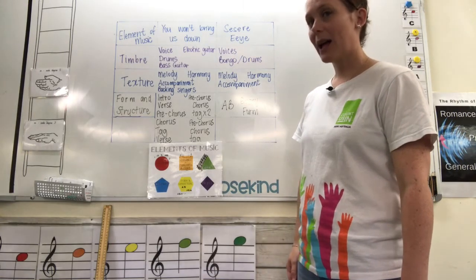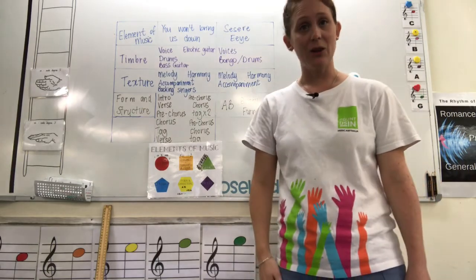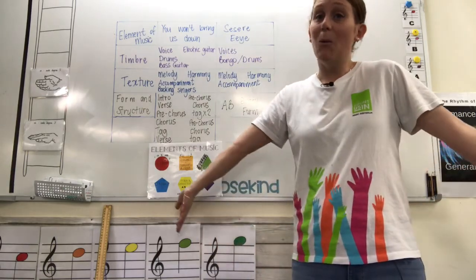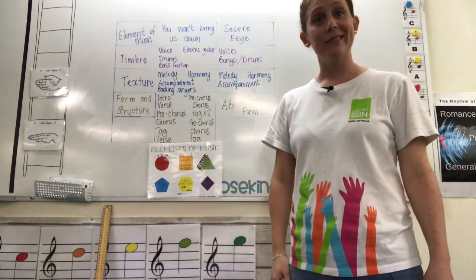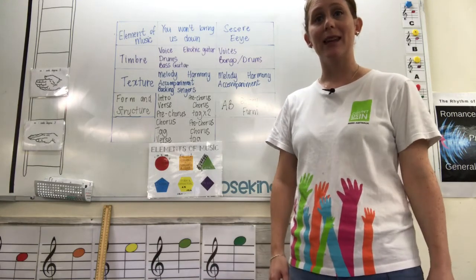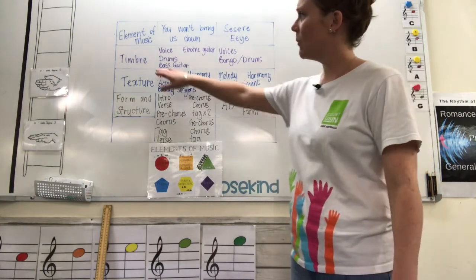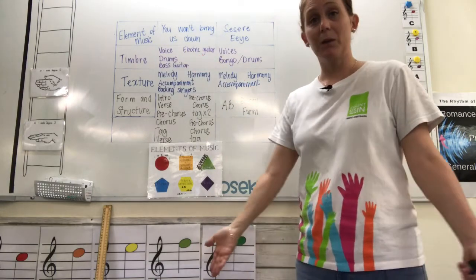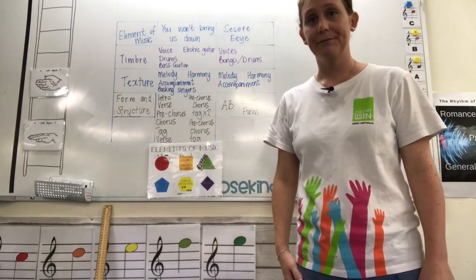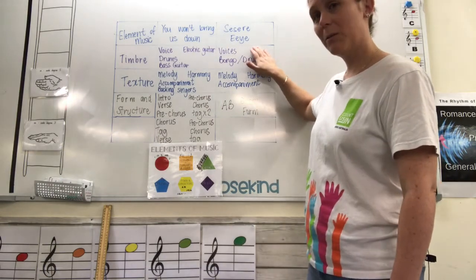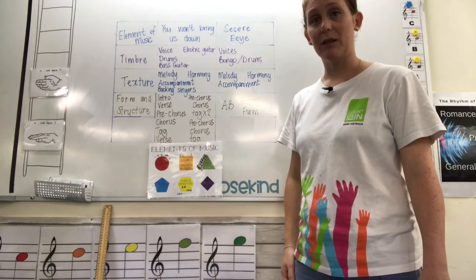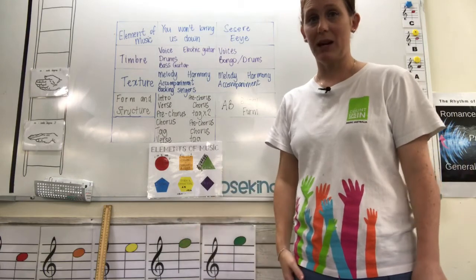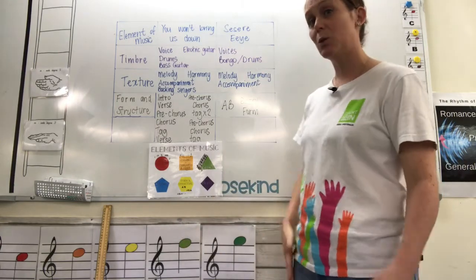The next part that comes from all of this, because this is only half the job, is the discussion of why those composers decided to use those musical elements in their song. So why did they use these instruments, do you think? Does that help contribute to the meaning of the song? Why did the composers use only these instruments? Does that contribute to the meaning of the song? Perhaps it has something to do with where it came from.